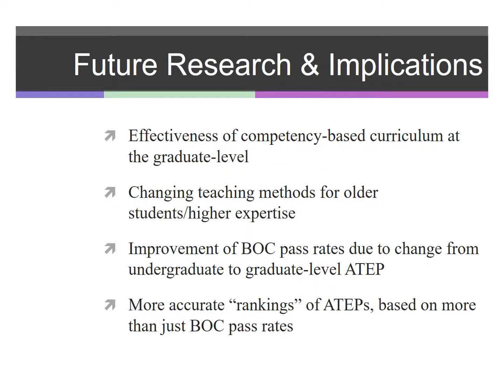Some of the future research and implications include effectiveness of competency-based curriculum at the graduate level, changing teaching methods for older students or higher expertise, improvement of the BOC pass rates due to change from undergraduate to graduate level ATEPs, and more accurate rankings of athletic training education programs based on more than just the pass rates of the BOC.